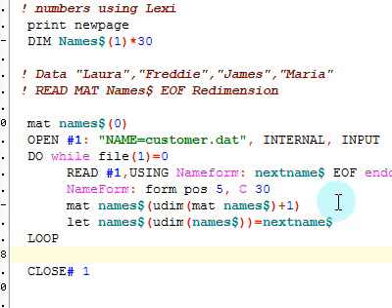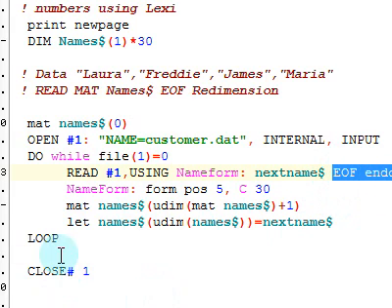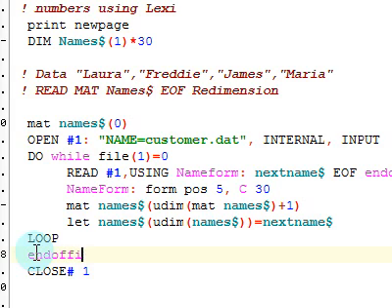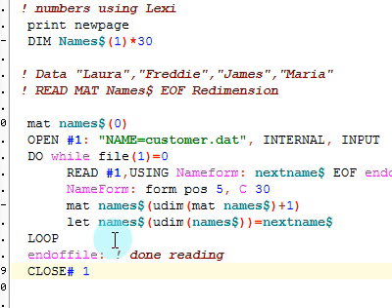And then we're going to loop it until our end of file error routine, we'll exit the loop and go to the close number 1.